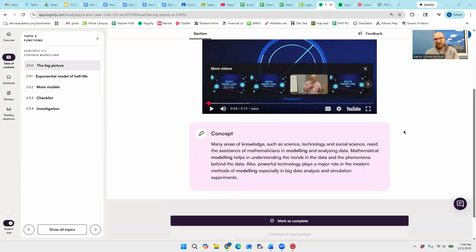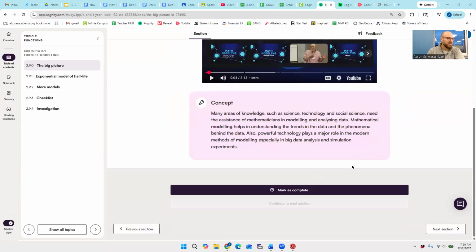One of the keys to mathematical modeling is that mathematical models involve equations. At this level, pretty much you make an equation for a model, but sometimes modeling can involve multiple equations coming together. It's often a powerful technology that can play a major role in modern methods of predicting and modeling, but there are some things to be aware of as well. Okay, we'll talk about some of the cautions coming up.